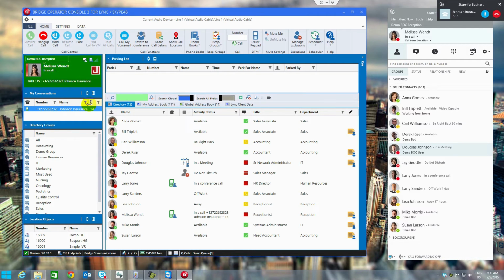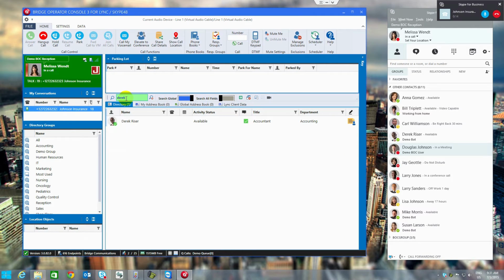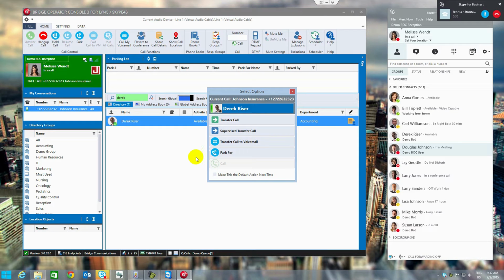But once we've answered a call, we want to transfer. So let's search for Derek Reiser. To transfer calls, there are really 5 common methods, and I'll go through 4 of them in detail. The first is drag and drop. Essentially, the most common thing operators are going to try by default is drag and drop, and we provide that in 2 mechanisms. You can either drop an individual call on someone, or you can drag the entire HUD with the selected call and drop it on a user.